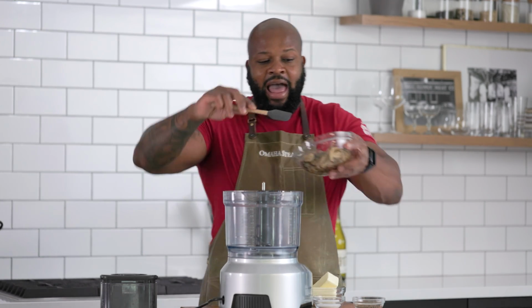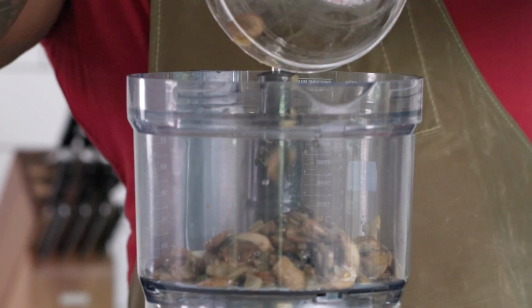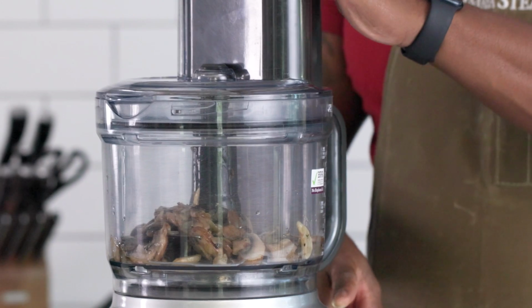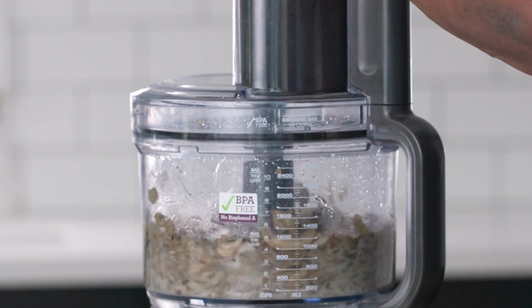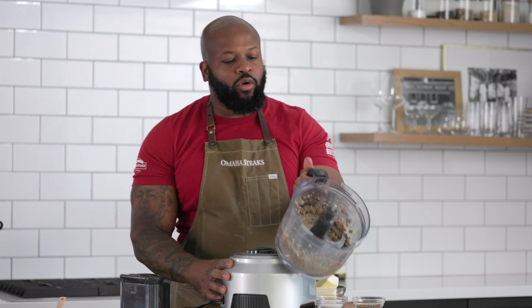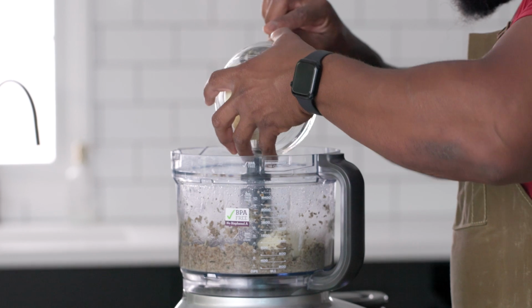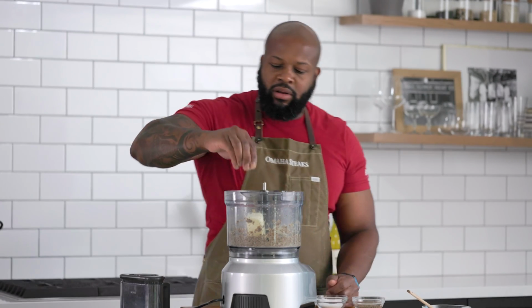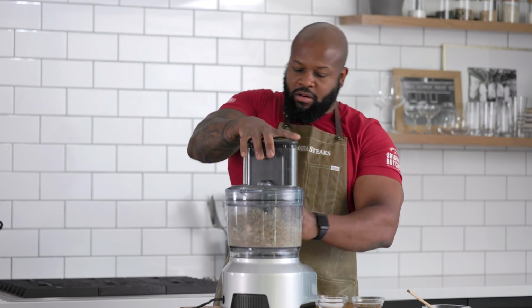First things first, I like to add the vegetables in first since we actually need to process and blend and puree those before we add the butter. All right, like so. Make sure the top is secure. Looking good. That's kind of the consistency we're looking for before we add our room temperature butter. The slightest pinch of salt and pepper, because we added a little bit of salt and pepper when we were sauteing and seasoning.